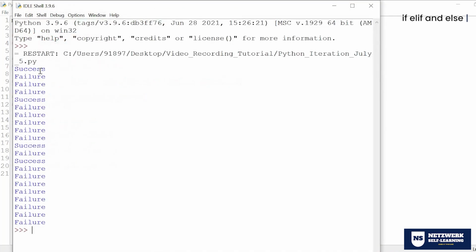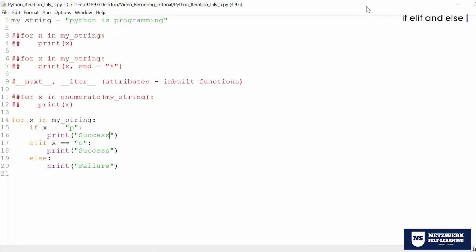There you see, there is another success, and there is another success, then there is another success, and here is another success. Okay, you might be having a doubt, sir, how do I know that the success print for the specific letter? If you want, just put the letter here, x comma x comma x comma, right? See, basically the way the iteration happens is what you need to know.